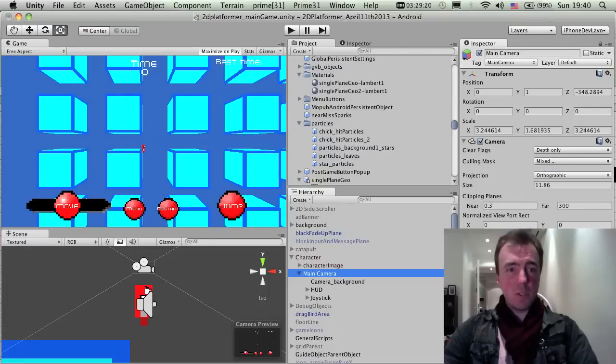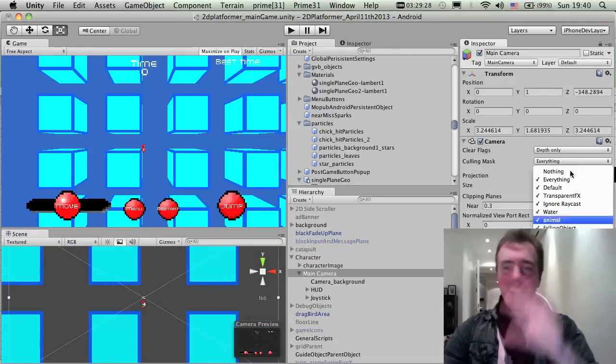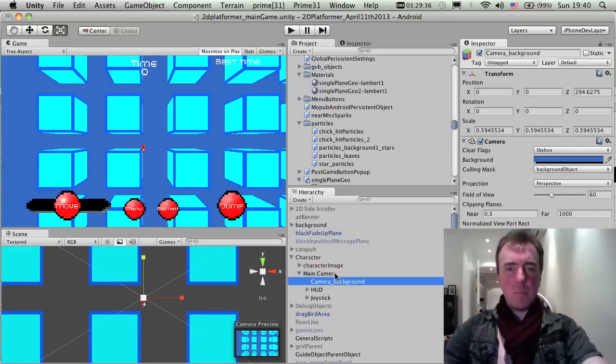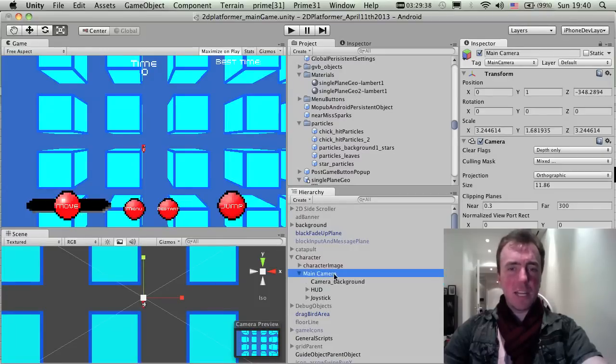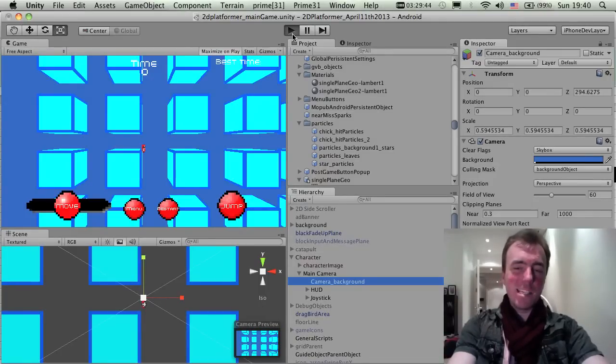If I do that, I'll show you. It should turn on. And it's not working at the moment. Sorry, I don't know why. Anyway, I'll forget about that. But we don't need the 2D camera to render the background objects. It might be because those objects are too big that it's not displaying. And then that background camera is actually a child of the main camera. So I just wanted to explain that, because having two cameras can be a very cool tool in games.